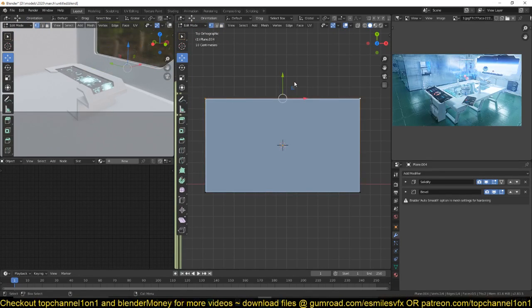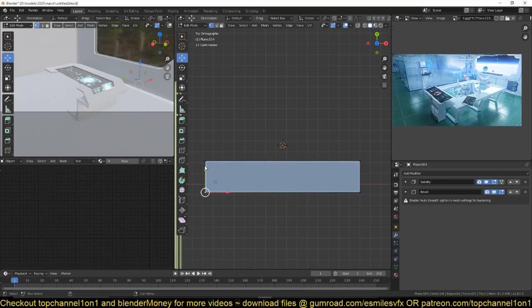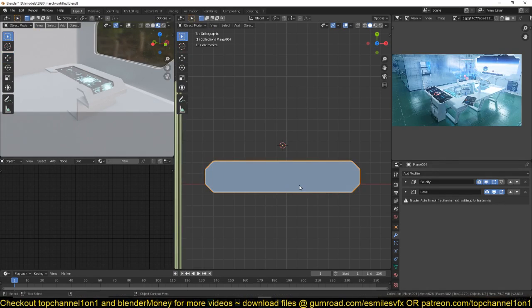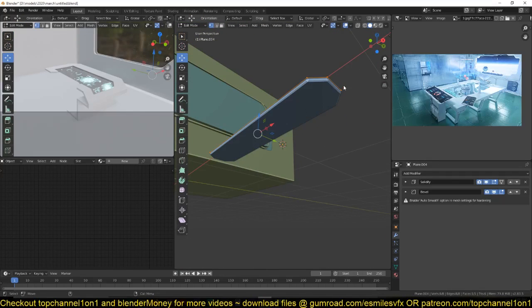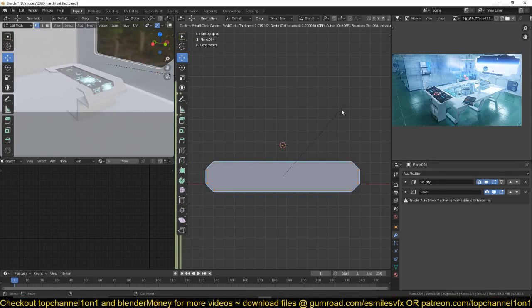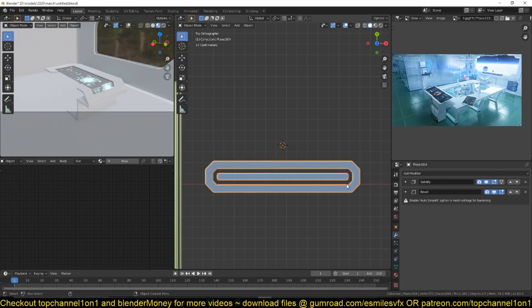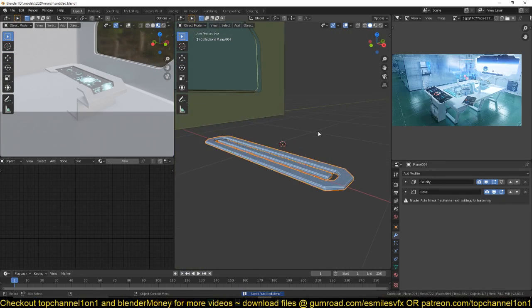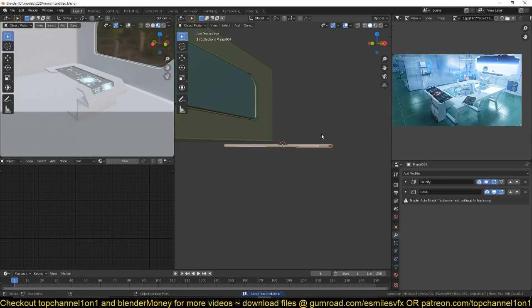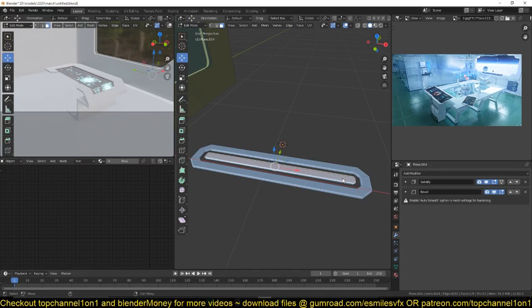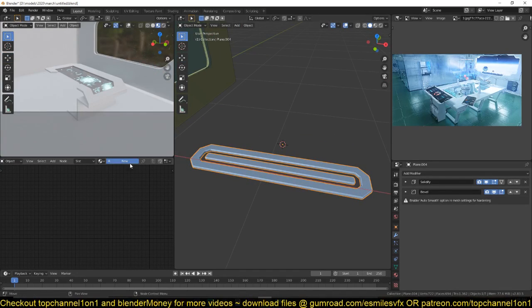Just want to create some lighting. Just going to bevel this, something like that. So this should be our lights. I'm just going to select this, give it a new material.